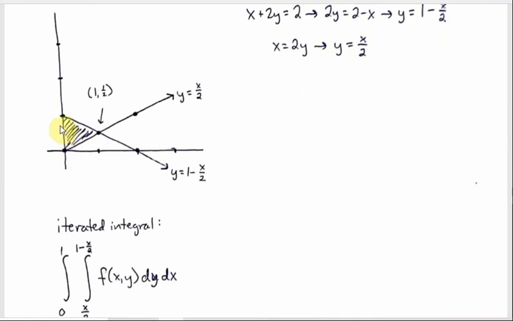The thing that's on the right changes depending on if you're in the top half or the bottom half of the triangle. If you're in the top half, the thing that's on the right is this over here, which is y equals 1 minus x squared, which you'd have to solve for x to get it phrased properly, but it's this line, the one that's sloping downward. But if you're in the bottom half of the rectangle, then the thing that's on the right is this line, which is y equals x over 2, or if you rephrase it the other way, which you'd have to do for integration, x equals 2y.